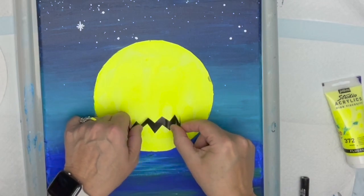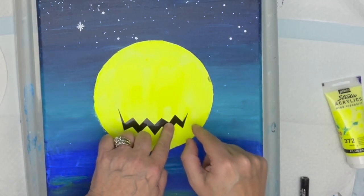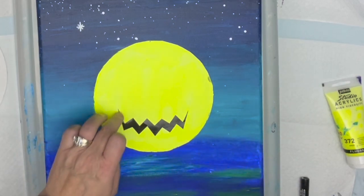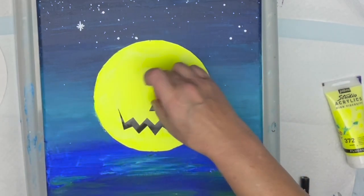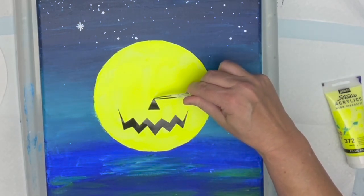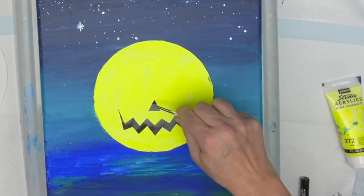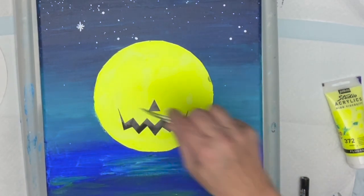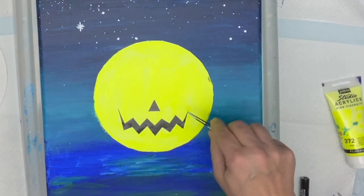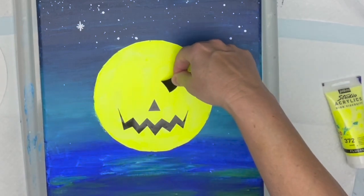So you just saw me with a Posca pen. I created three really cool stars in the sky. I had these really neat stickers from my scrapbooking days. And I'm just making a pumpkin face that I'm going to use for my template, kind of as I use a sponge and go over my moon with some orange and copper and a little bit of Golden's fluorescent orange as well.